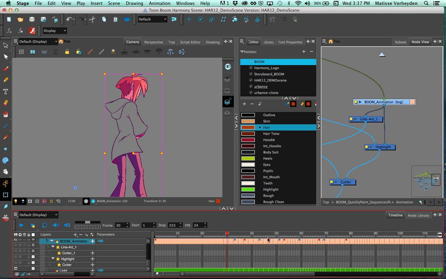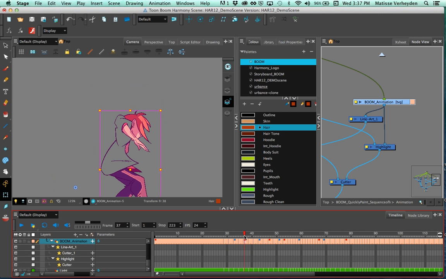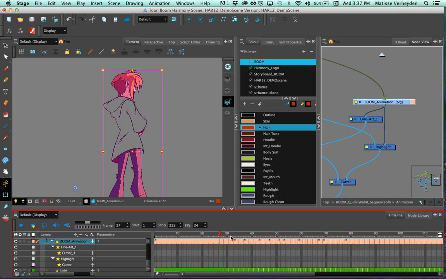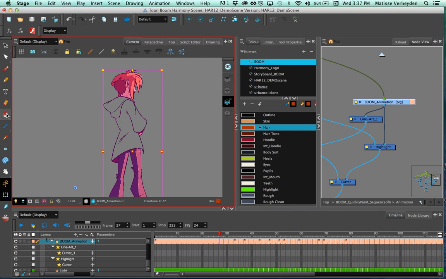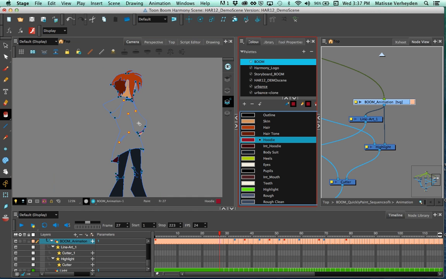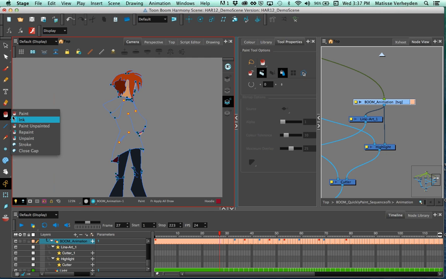Alright, so here's my art layer with all my little drawings. As you can see, the coat is not painted for a couple of drawings. I'll go ahead and paint it. I don't have to paint it on every single drawing one by one. I could use an option that would apply the paint to multiple drawings that are exposed on my timeline. And instead of using just a regular paint tool, I'll use the Can paint.